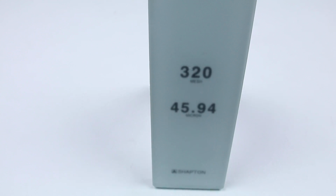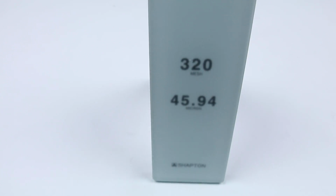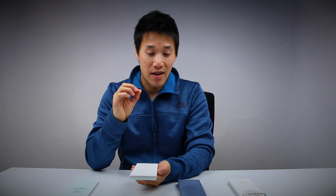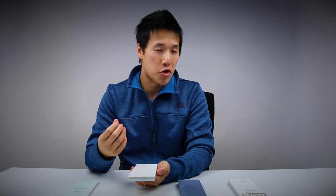But other than speed, they share nothing else in common. Okay, so this stone is in a whole different league of its own. Tactile feel is amazing. For a 320 grit stone, I have never felt a stone under 500 that I really enjoyed sharpening on.